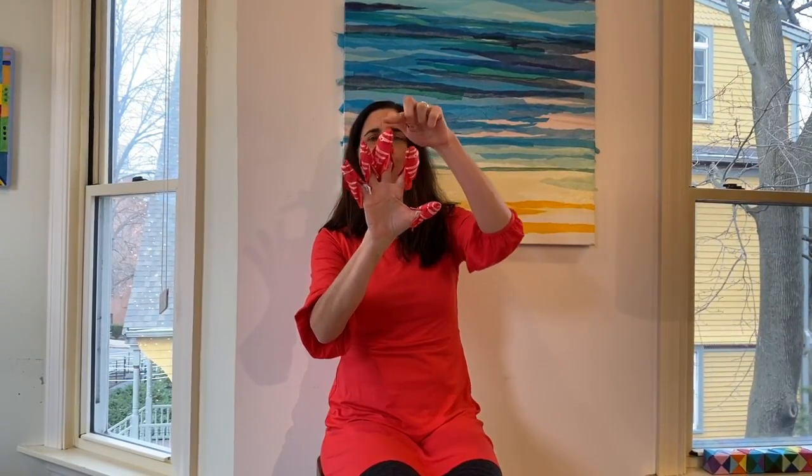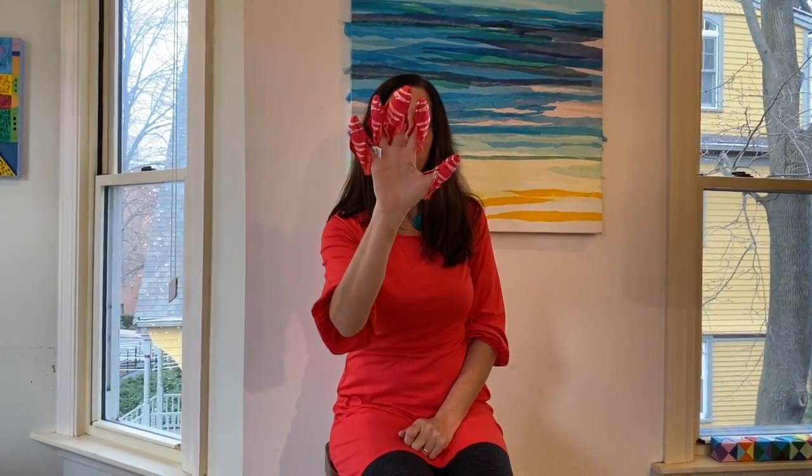Good job. And finally, we have five little red fish. Do you see them all? Show me five fingers. Here we go. Five little red fish swimming in the water, swimming in the water, swimming in the water. Five little red fish swimming in the water. Bubble, bubble, bubble, bubble, pop.